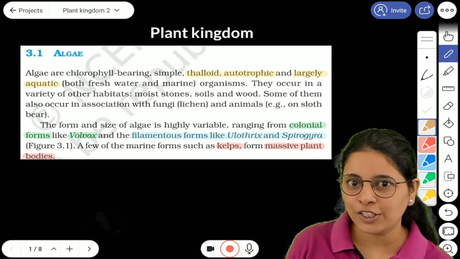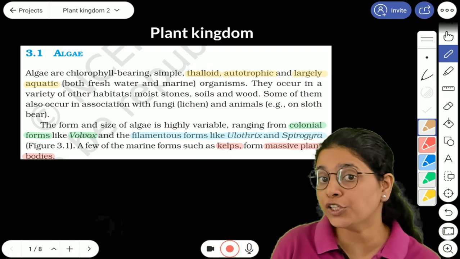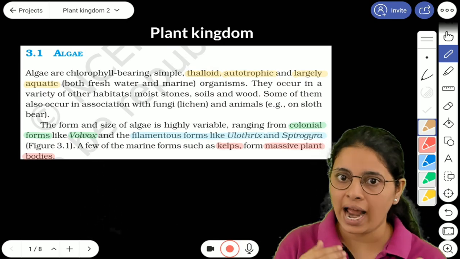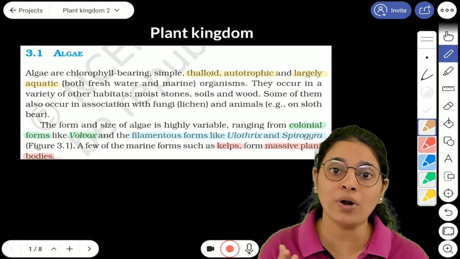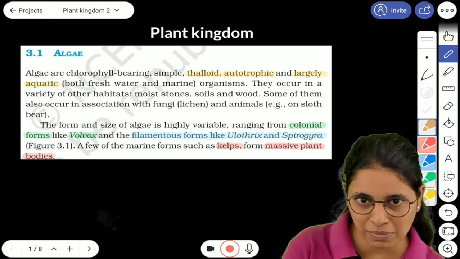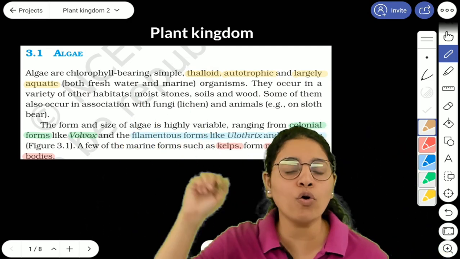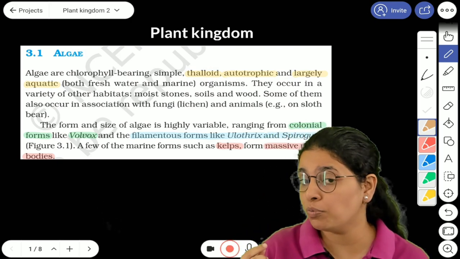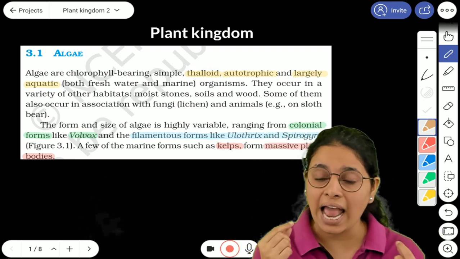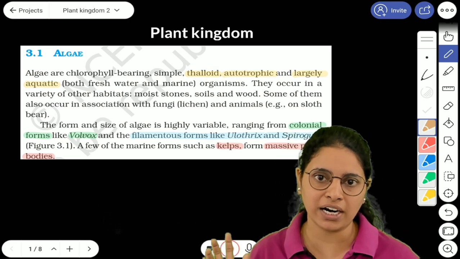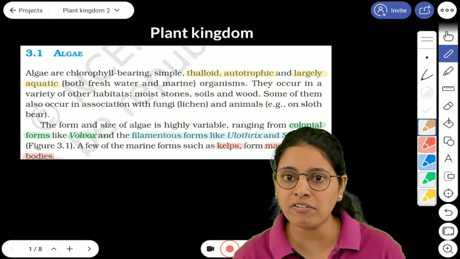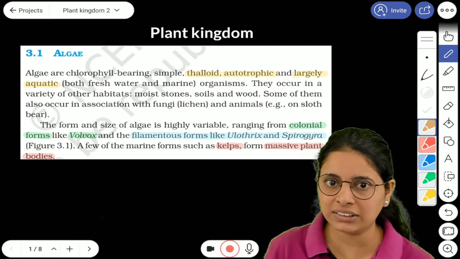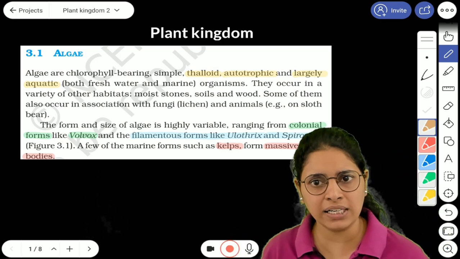Let's start. So algae, as obviously these are included in plant kingdom, they are photosynthetic, they are autotrophic, and to perform photosynthesis they should have the various photosynthetic pigments. So algae are chlorophyll bearing organisms. They contain chlorophyll. They are simple, right? You must be remembering we studied that algae have undifferentiated plant body. That means they do not have any root, stem or leaves or any similar structure. And that is why we say that algae are very simple in the structure.